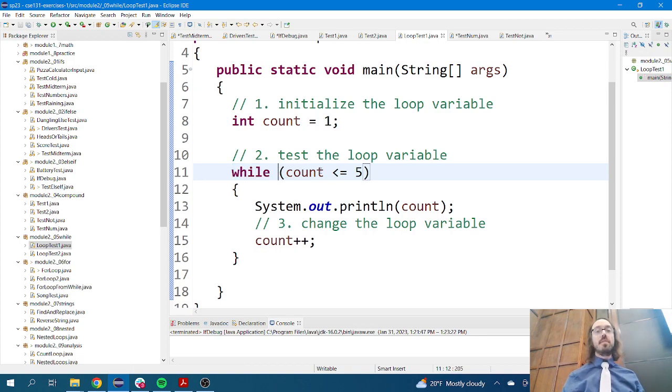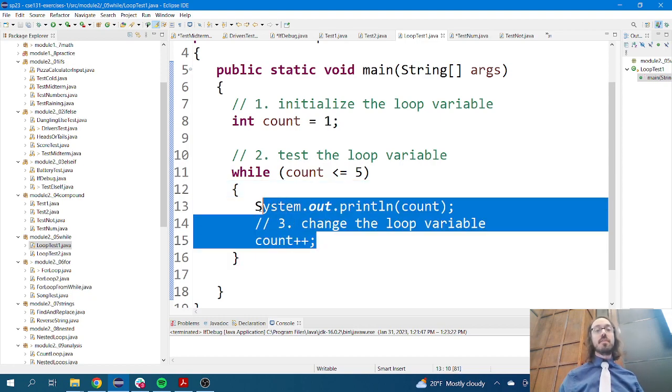Otherwise, you see that I've got parentheses, and inside those parentheses, a Boolean expression, something that's going to be either true or false, just like I would expect for an if statement. And then after that, I see curly braces, where the curly braces, just like an if statement, are going to tell me what to do if the expression is true. So if this evaluates to be true, I'm going to do the stuff inside of here.